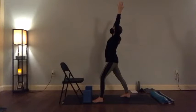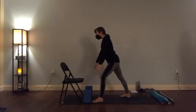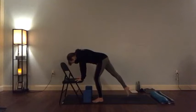It's an amazing pose. It opens the front of your left hip too. One more breath. And then bring your gaze forward. Circle your arms behind you again, as far as you can. And we're going to bring our hands down to find lunge. So again, whatever height you want to be.